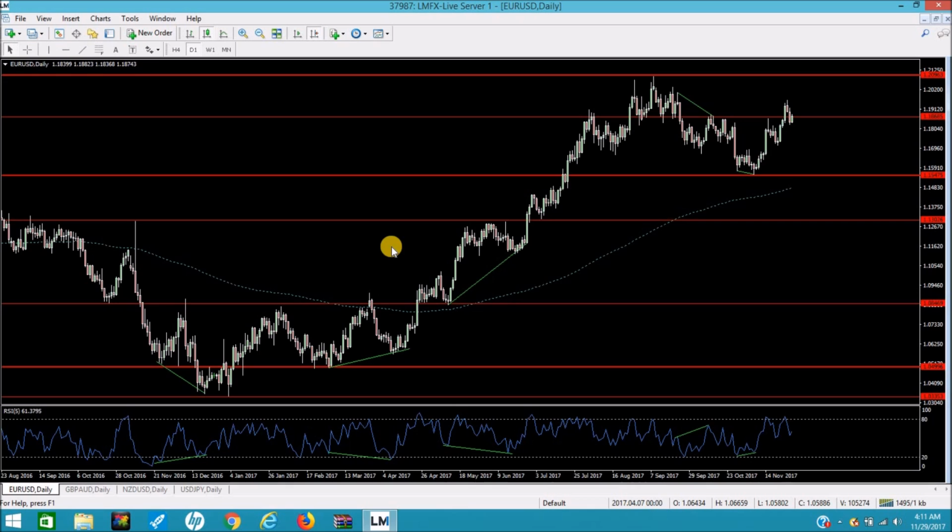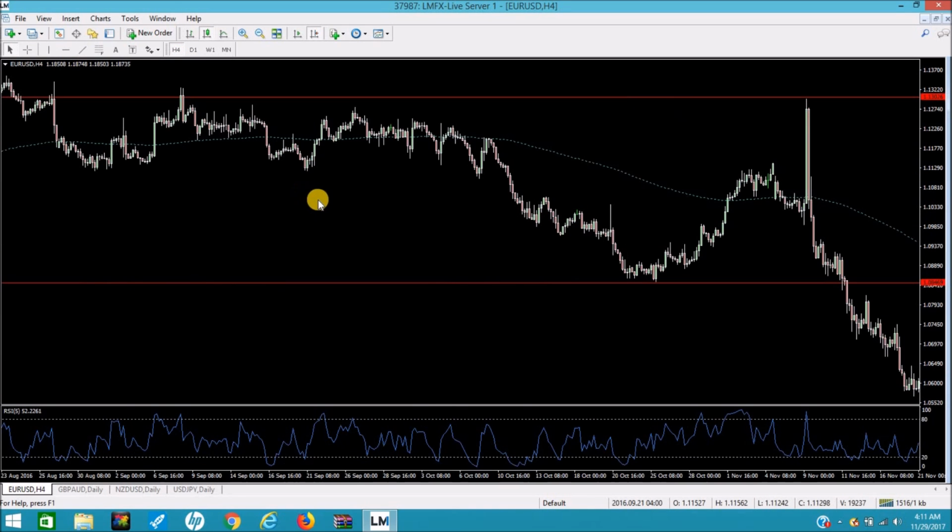All right. So the reason why I chose a daily time frame is that I don't have to look at my chart as often. I only have to look at my chart 1 time a day. I don't have to sit here and study my chart for hours. I just have to come back and look at my chart at 5 p.m. when a new candlestick opens.